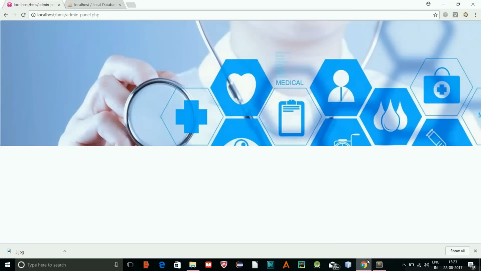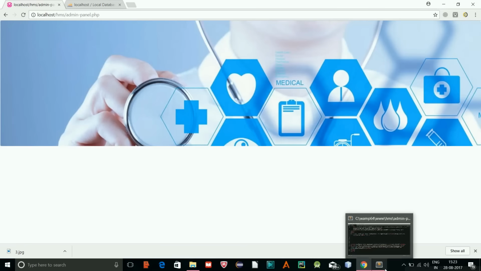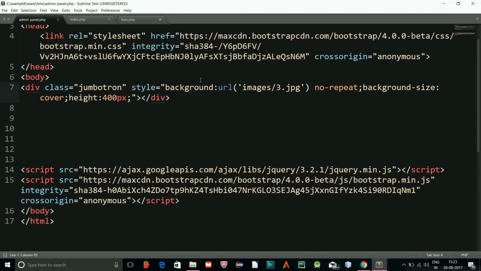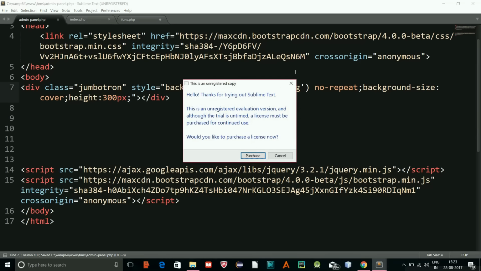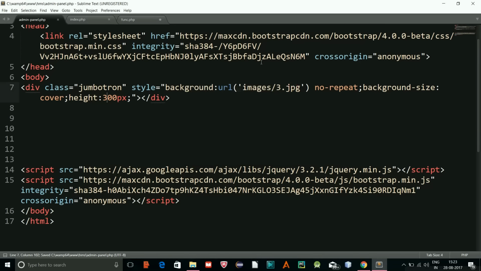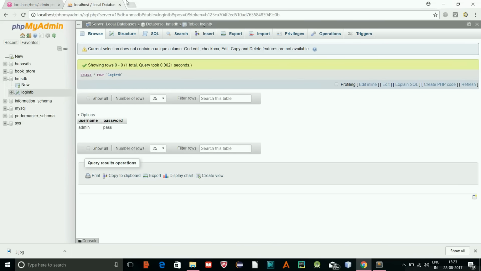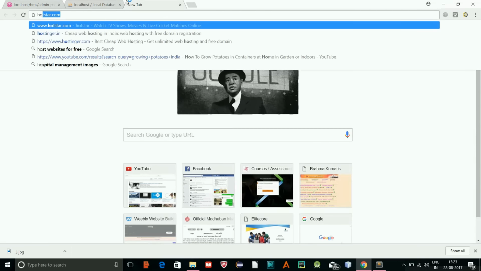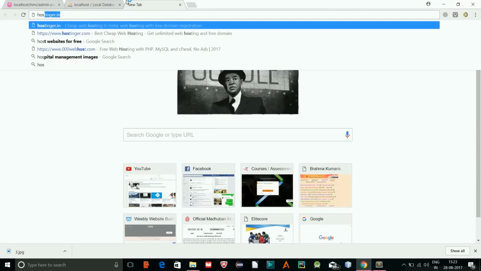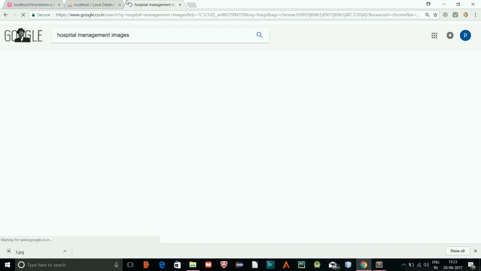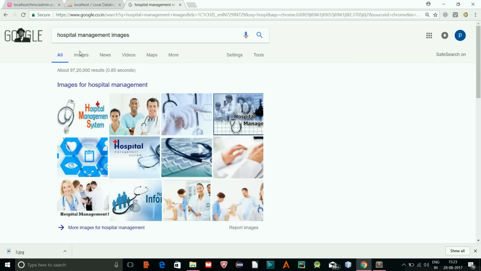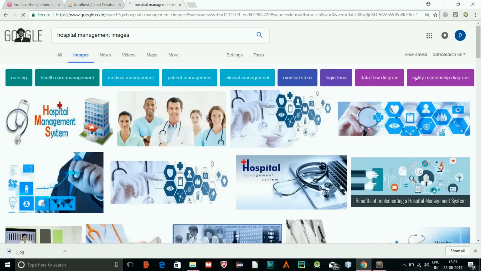Okay, let's just reduce this height. Let's say 300 pixel. It's too much. I think I will give some other image, hospital, because that image is not suiting it.